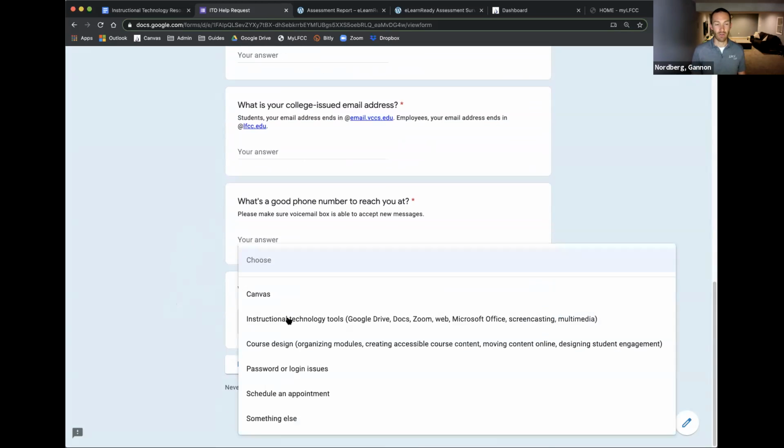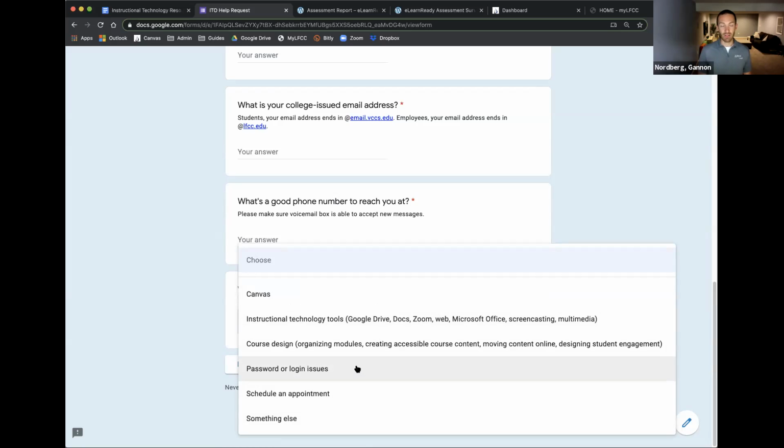And then the categories of things that we have in the form. Is it a question or an issue surrounding Canvas? Is it another instructional technology tool like Google Drive, Google Docs, something with Zoom? Is it something on the web or with your web browser, Microsoft Office, video, multimedia? Is it something that you just can't log into? Are you getting an error?